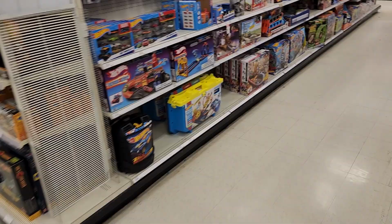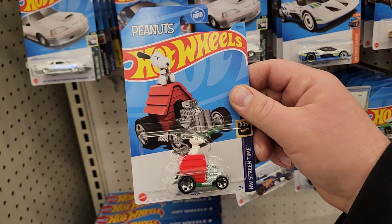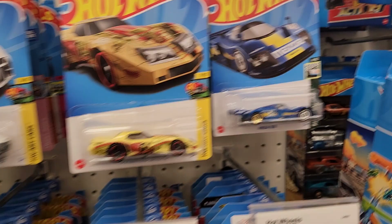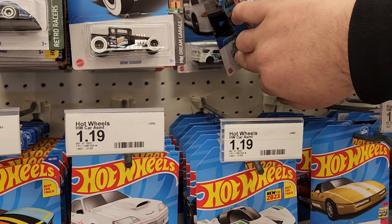All right, everybody, we are at another Target. Rolling through here, hoping to find something here. Looks like they have some kind of fresher DKs. Some Snoopy. We'll pick up Snoopy. See what else we got going on here. Sweet. Toyota van. There is the regular treasure hunt. So I'll grab that guy. Very interesting. The blue Mazda, do already have that guy. We'll leave that for the next person. Chevy Silverado tuned, pick one of those up. There is the Rimac that I seem to have a million of. Jeep, ooh, there we go.